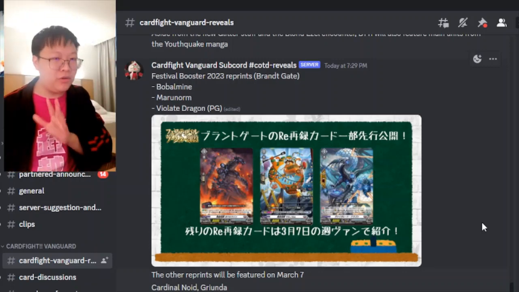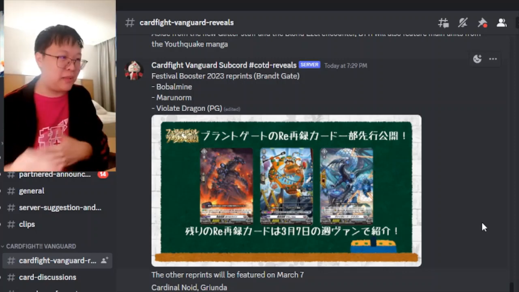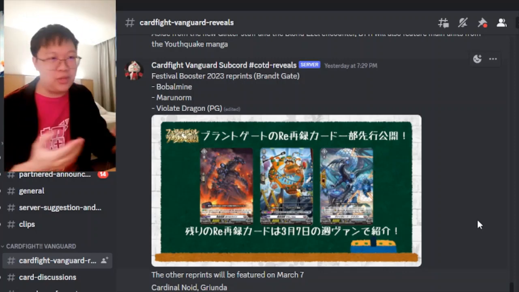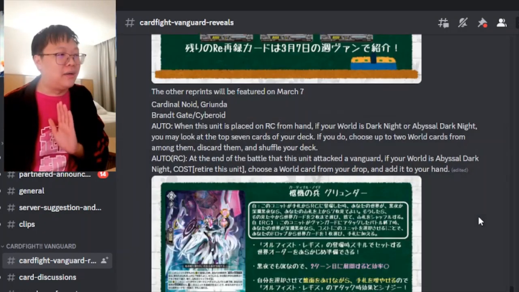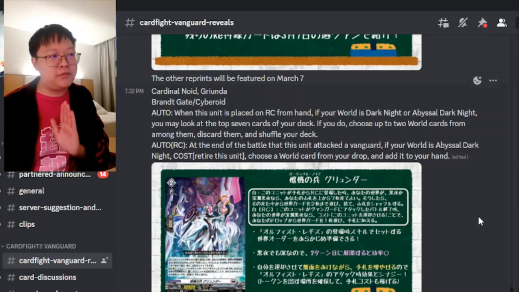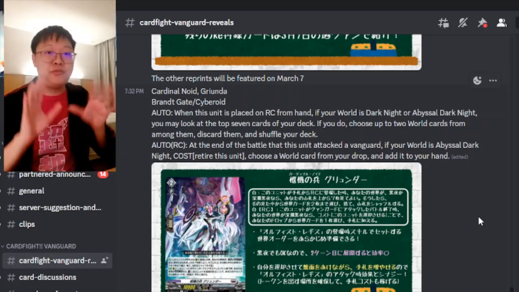I'm hopeful that's the way, but I don't know what kind of cards they're going to reprint. So I hope it is going to be in there. The other reprints will be featured on March 7. Okay, so that's that. Anyways, for tonight's stream, we have very good cards.